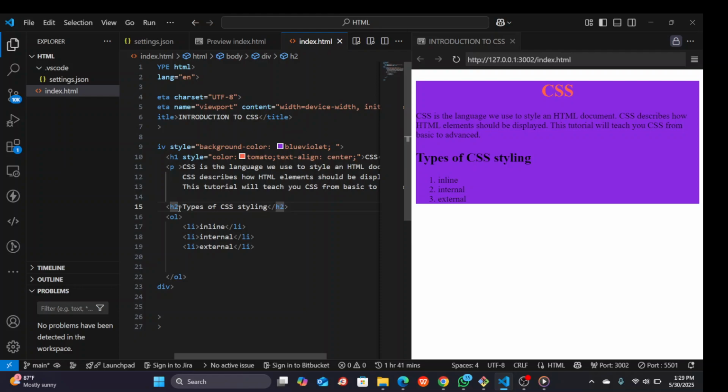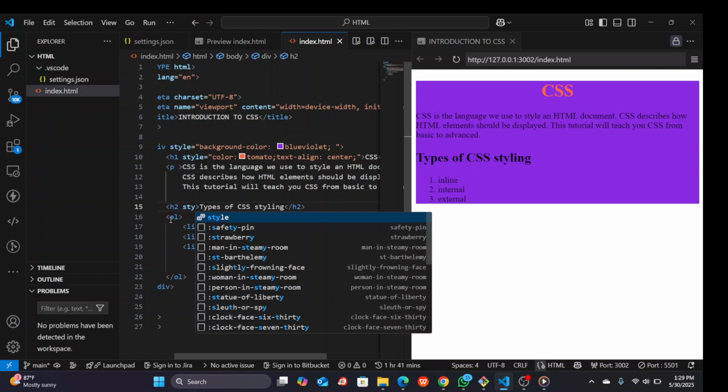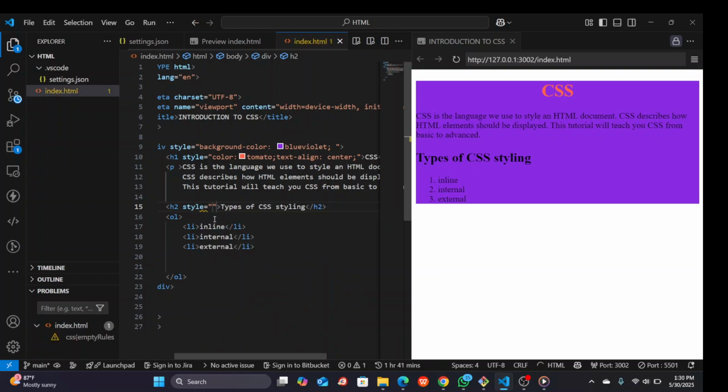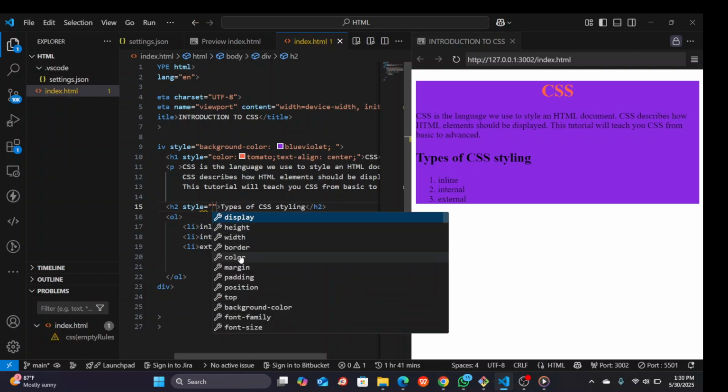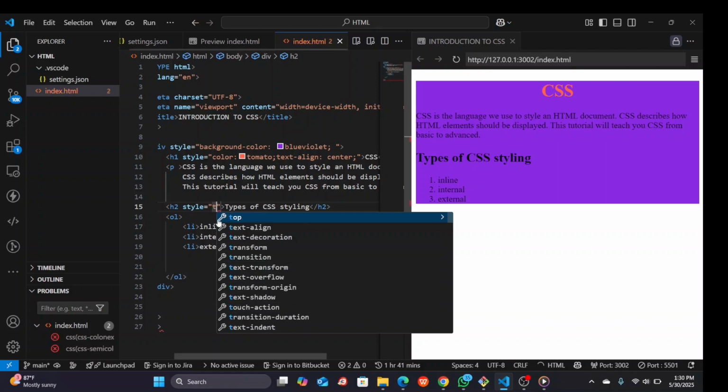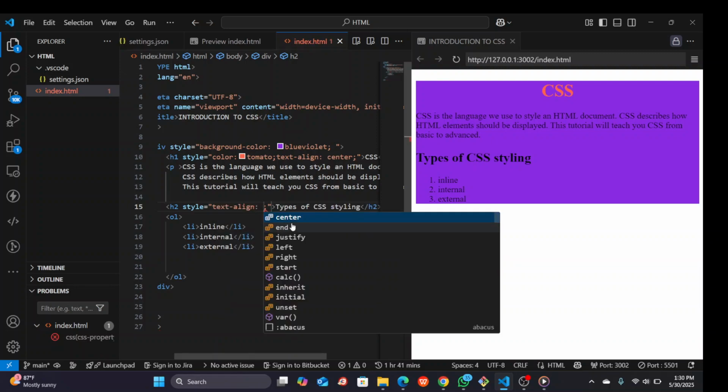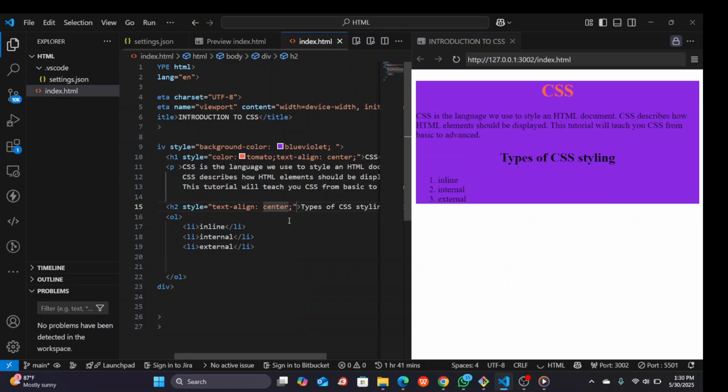Also remember the attribute is called style, then text align, text align, then center. Good.